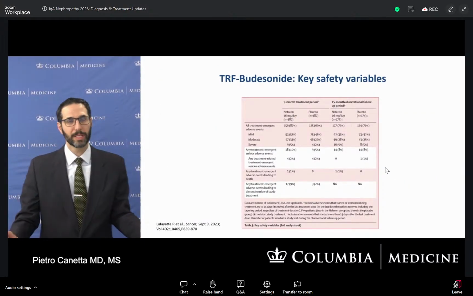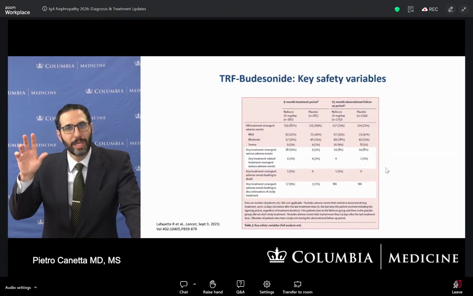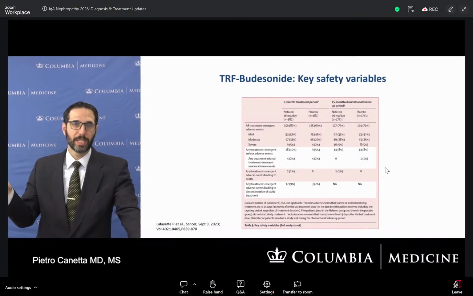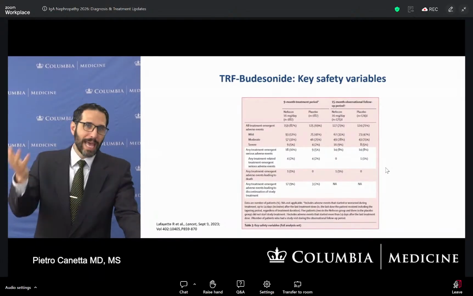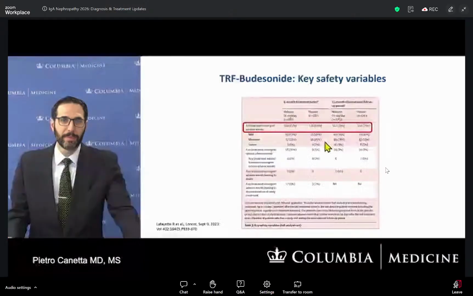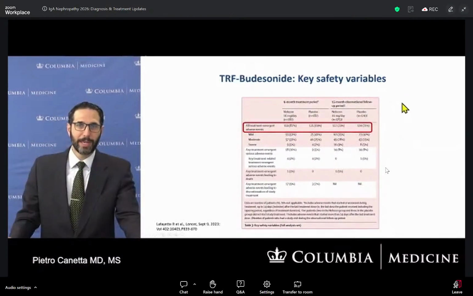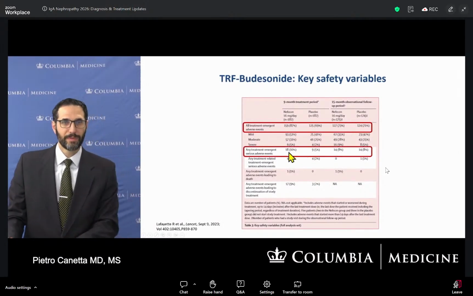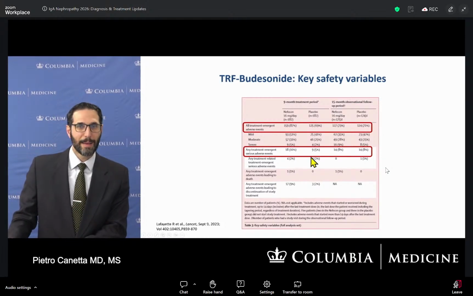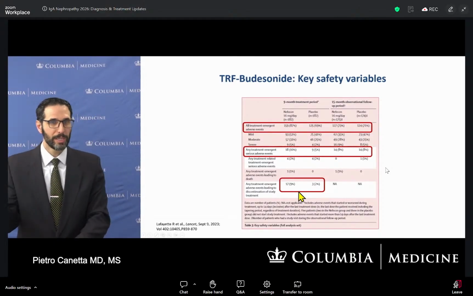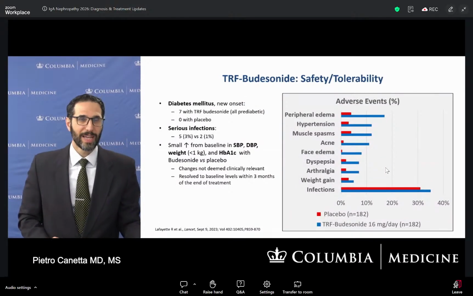What about safety? I think the 2 key points I would make is that it's not a free lunch. There are adverse effects that people experience, but if you're going to have them, they happen basically during the treatment. So if you look, all the treatment emergent adverse events happen during the 9-month treatment period. During the 15-month subsequent observational follow-up, really the numbers are identical to placebo. And that's true of serious adverse events, which all seem to happen during the 9-month treatment period. And there's drug discontinuations as well. So clearly some patients do have adverse events from it.